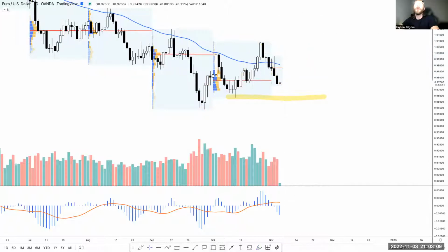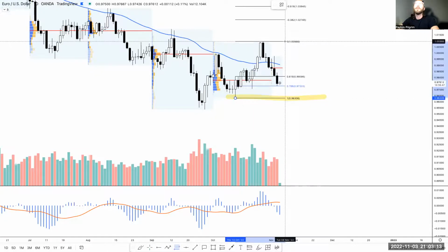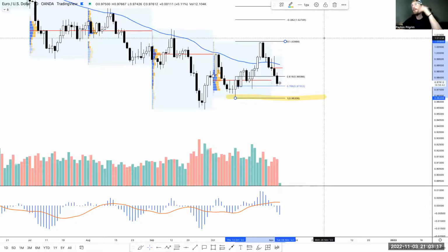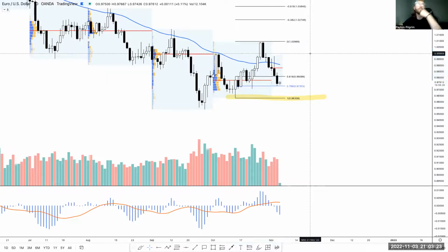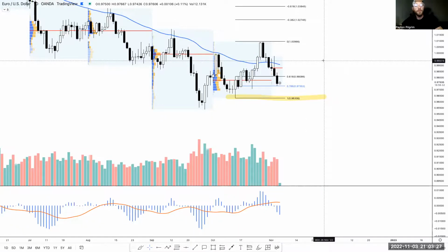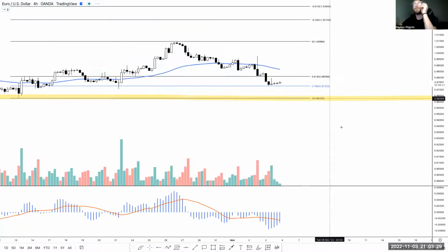We talked about it on the weekly analysis about this move, and it is here. It's rejecting it. It's moving up. It could fly. I usually like to see a little bit more chop right here, and then it moves up, not just like a V. I don't play those. So 4 hour is what I'm really going to be focusing on.